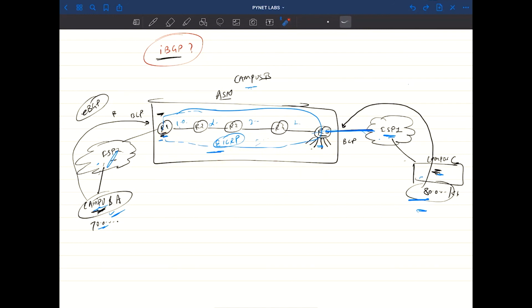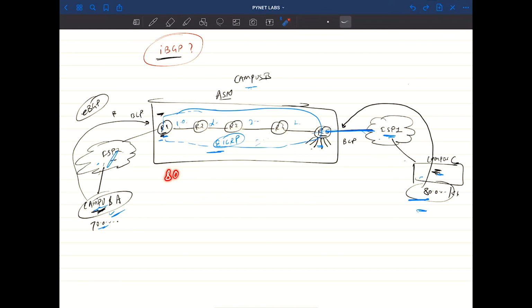You understand the purpose? Now, when the routes are being exchanged from R1 to R5, you are going to see the BGP route for 70 and for 80. You might think 70 is an eBGP route and 80 is an eBGP route, but this is not how it is going to be.